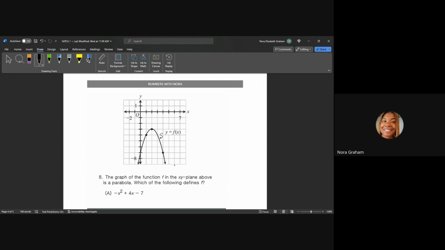Notice some things before you start trying to circle stuff and go crazy and try to figure it out. Let's notice the vertex of this parabola. If I go over 1, 2, right? That's my x. And if I go down 1, 2, 3, -3. So 2, -3 is my vertex of this parabola. I notice my parabola is opening down, which means my a coefficient is going to have to be negative, or there's a negative in front of my x squared. Okay. So those are some things I know right off the bat.